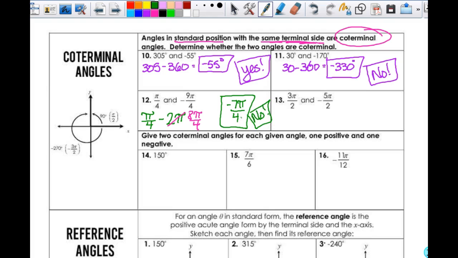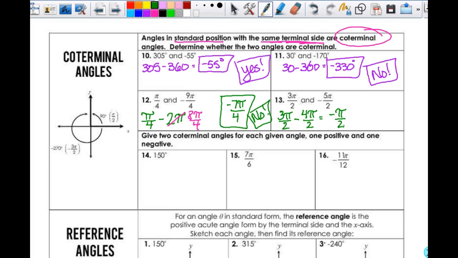When you're comparing them, it just depends on what the second one is. Maybe I'd need to add. If this was a positive number, I would need to add something, not subtract something. So I'm going to take 3 pi halves, and since this is negative, I'm going to subtract what? How do I write that? Yes, it's 2 pi, but in disguise it is 4 pi halves. So when I do that, I end up with negative pi halves.